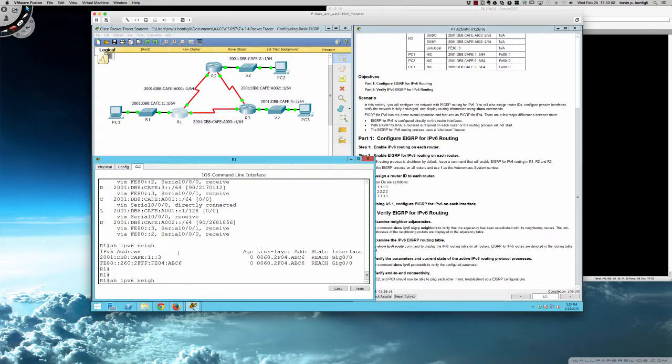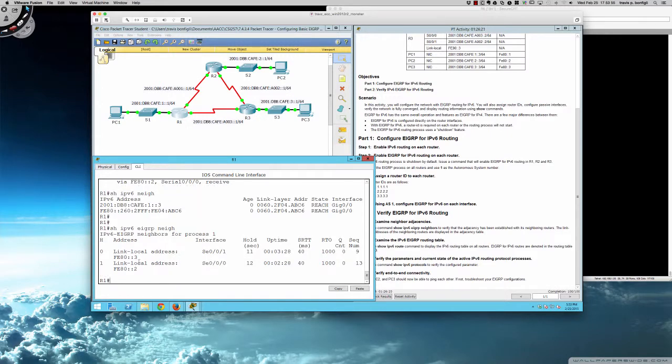We have the H column, remembering this is the list of the neighbors in the order in which they were learned. Remember we said the other day that this is the first neighbor that was learned, and we also saw where these numbers over here, the 1 and the 0, will sometimes be reversed. So the link-local addresses, okay, this is the neighbor's, not our local address.